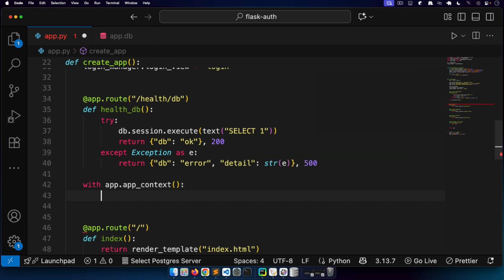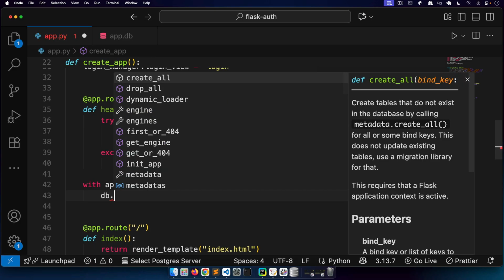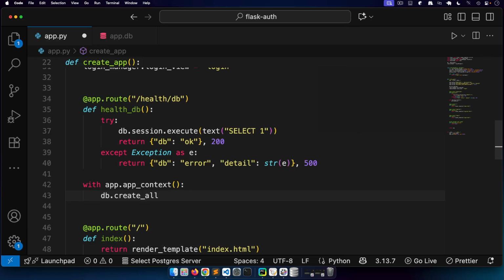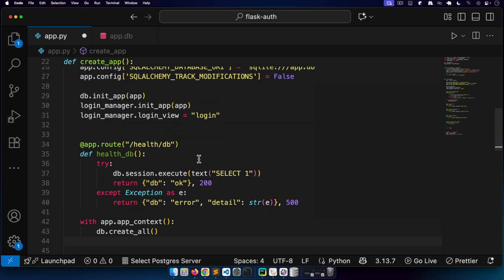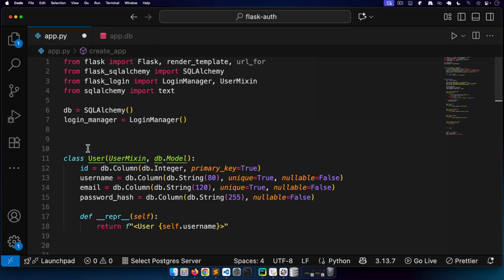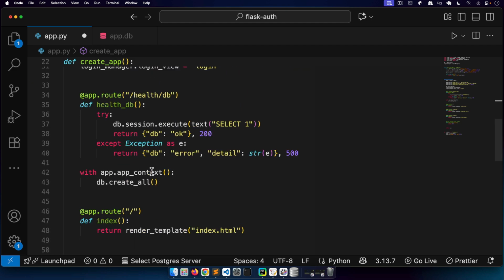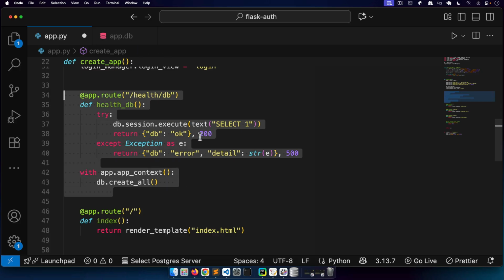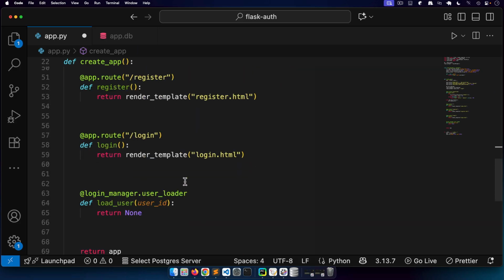This function here is going to allow us to create all those tables automatically, just like that: create_all. And remember to do it inside the create_app, not outside. So this is how we're keeping this thing flexible, right? We're going to create those tables for this application.